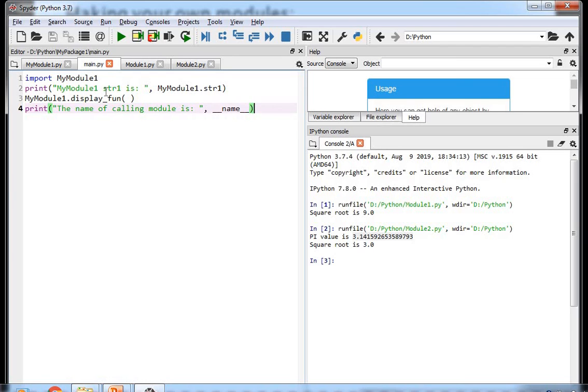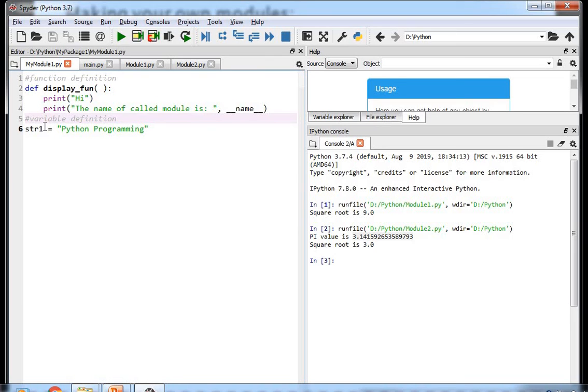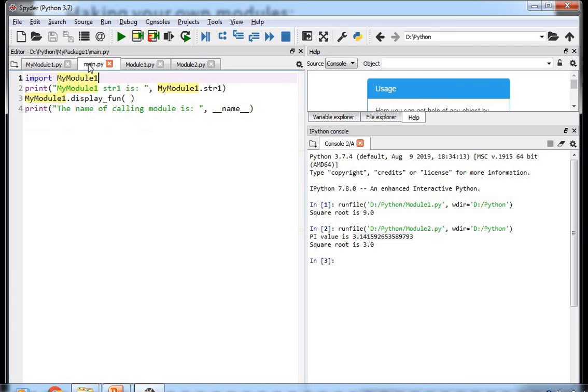How can it be done? Our regular procedure: first import the module that you want to use. We are interested in the display function and str1, but they belong to mymodule1.py. This is why we imported this particular module.